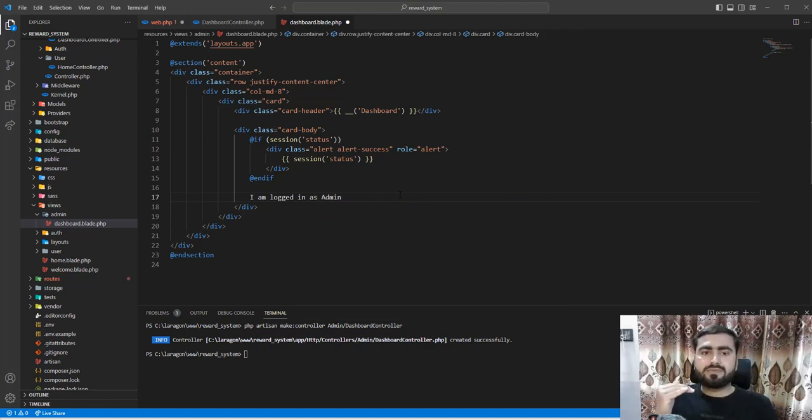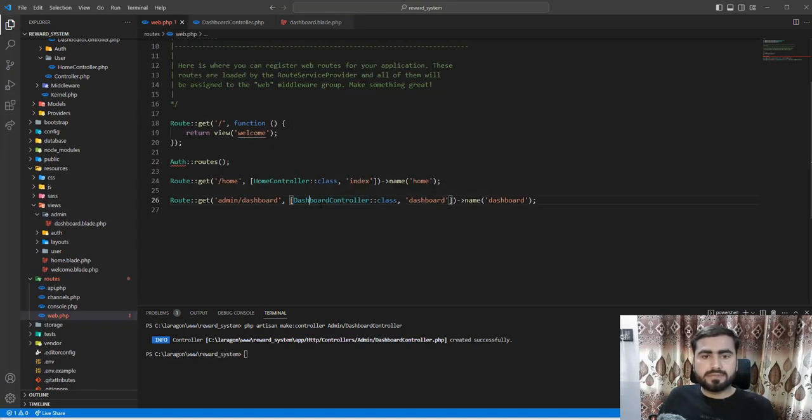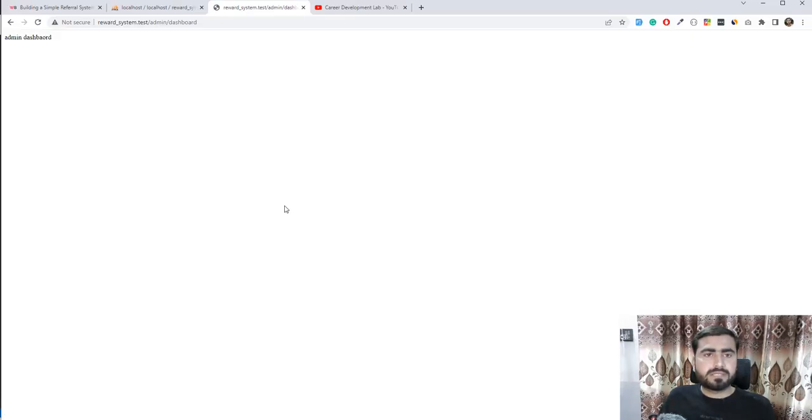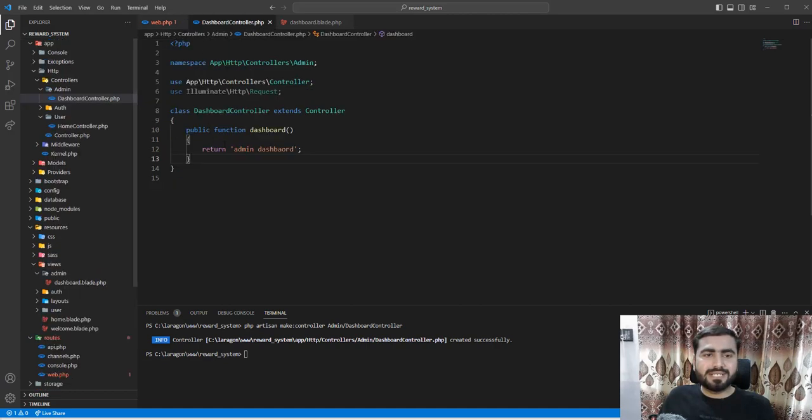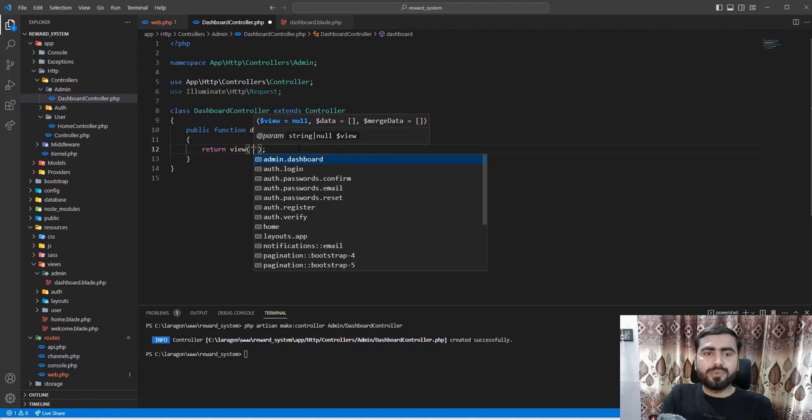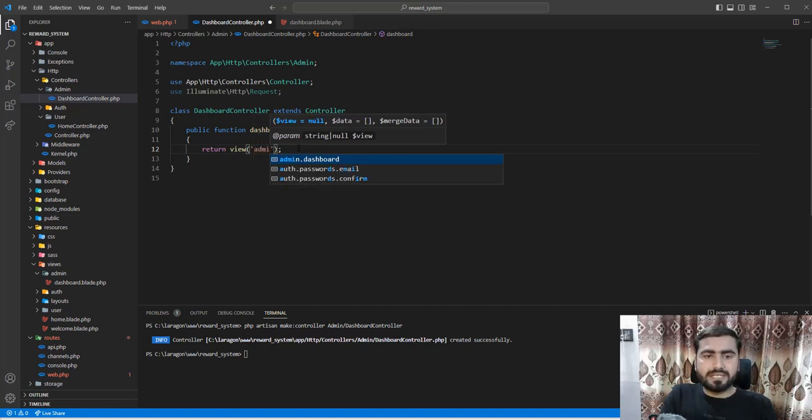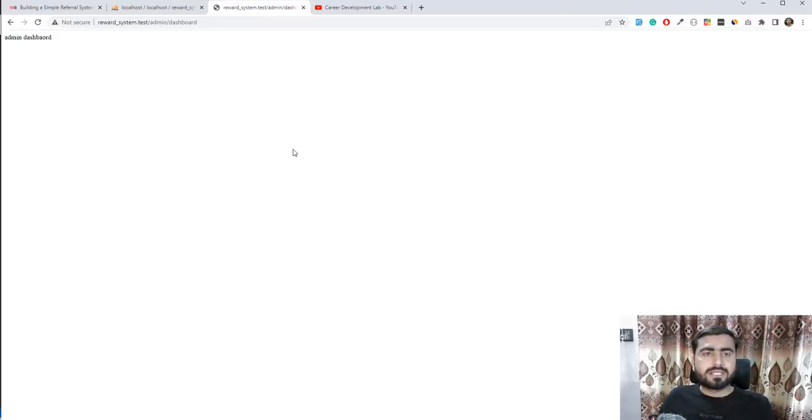I'm just writing it for testing purposes and later on I will change this. Okay, save this one and let's give it a refresh, and it's still displaying admin dashboard. Why? Because here we didn't change anything. So remove this one and type view, and in the view we have admin dot dashboard. Save this one and give it a refresh, and boom, I am logged in as admin, right?